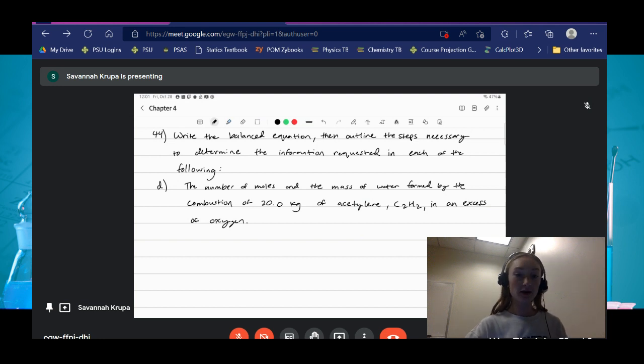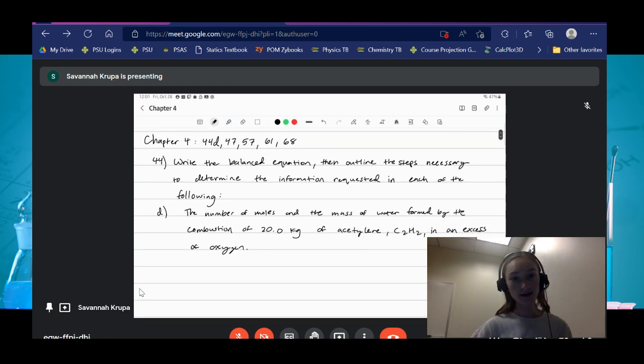So today we will be going over stoichiometry, as well as finding out limiting reactants to certain equations that we'll be working with, and working with a certain amount of moles, and then converting it to what it will be produced, and like I said, what is going to be the limiting reactant. So we're going to be going over chapter 4 problems again, just as last week, but we're going to be going over stoichiometry and limiting reactants mainly.